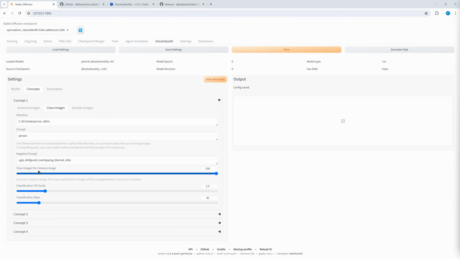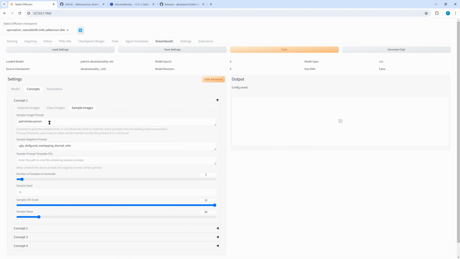The number of class images per instance image, or, well, training image, I would suggest using at least 10. The more is better. So with my 7 training images, I've chosen the maximum of 100 class images. And if you have 100 training images, then you can still use 15 class images in case you're using the same 1500 class images I have downloaded.